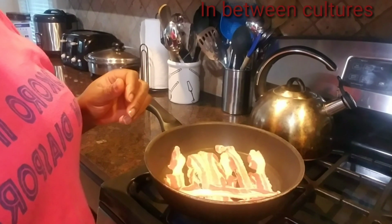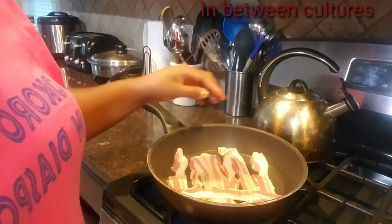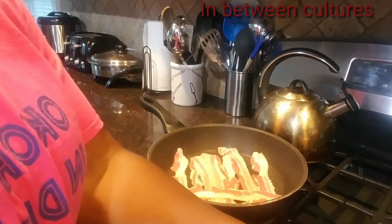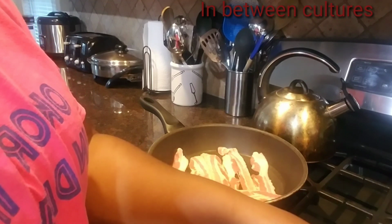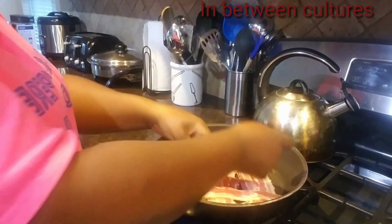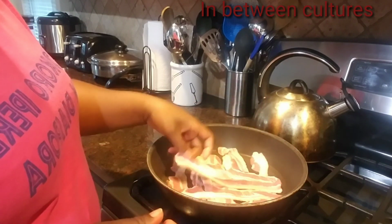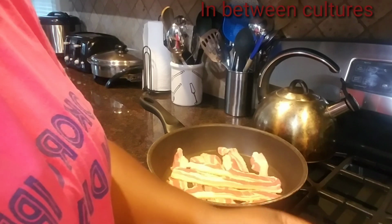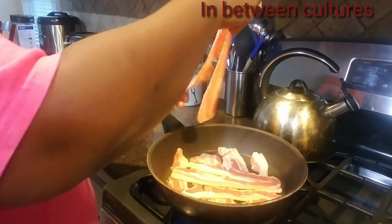I'm cooking bacon bits in cauliflower stir fry. Rice cauliflower. Now I'm lining the skillet with my bacon. The bacon bit strips are long, so I fold them into two and then I crisscross them. The first layer I put straight and then the second layer I cross on the first. Don't worry about it. I'm going to make sure that every side of the bacon is fried or cooked.